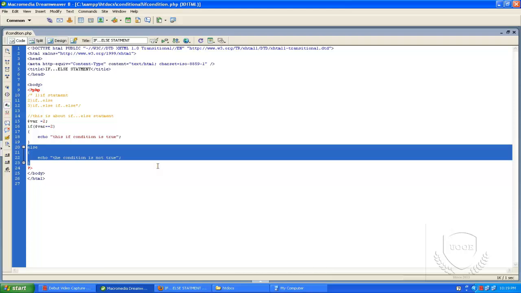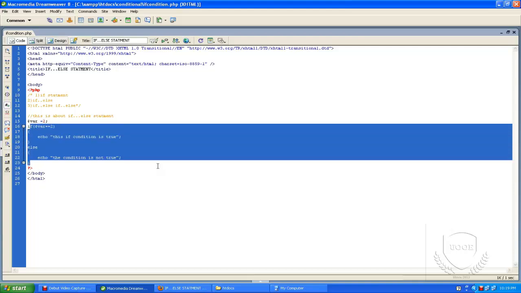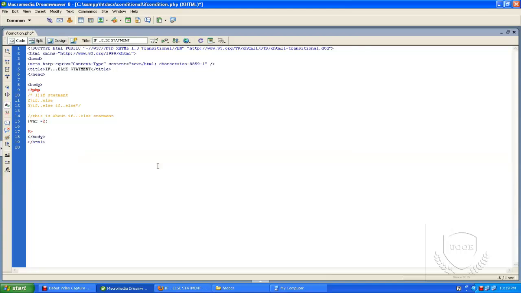And the next one is elseif. As we said, we can use this elseif statement to select one of several blocks of code. If you have several blocks of code, at that time we can choose the elseif statement. While developing an application we may have to use a number of conditions. If this condition is true, I want to execute something like that. If you want to use several blocks of conditional statements, we use this elseif statement. I will give one example on this elseif.